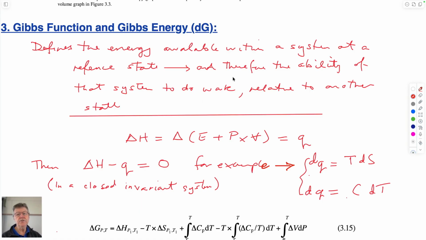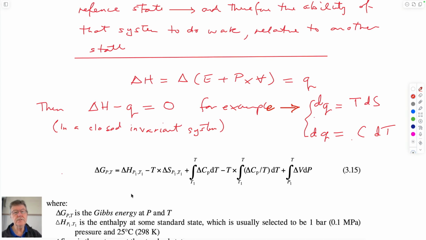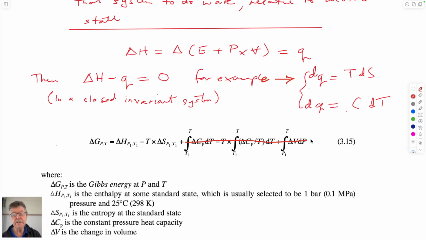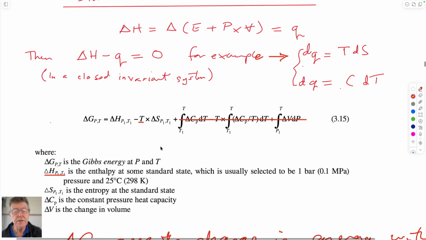And it is used to be able to say something about the direction that chemical reactions would go as well. And it defines the state of a system. And it really relates to a change in enthalpy, this is the expression. For a closed system, we lose all these latter terms. But this is the change in enthalpy at one particular pressure and temperature. This here, this is at a given particular temperature. This is the change in entropy that occurs in terms of disorder of the system.